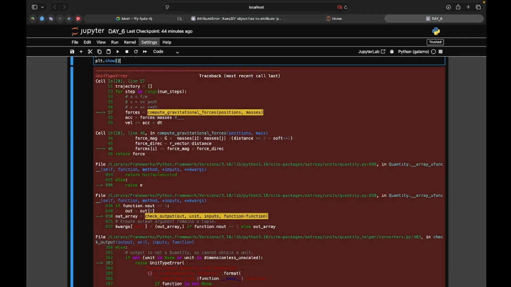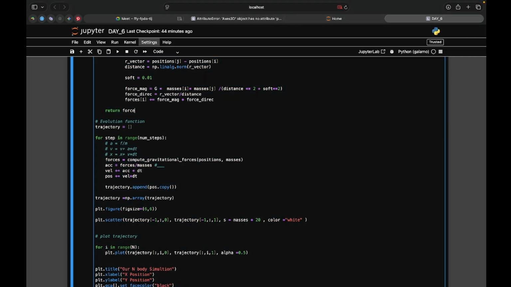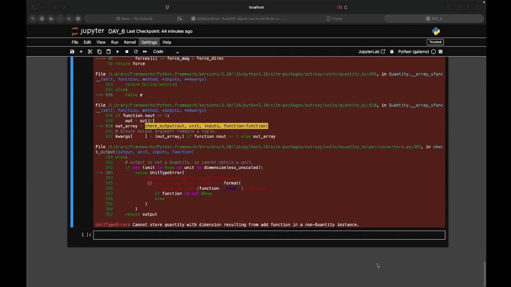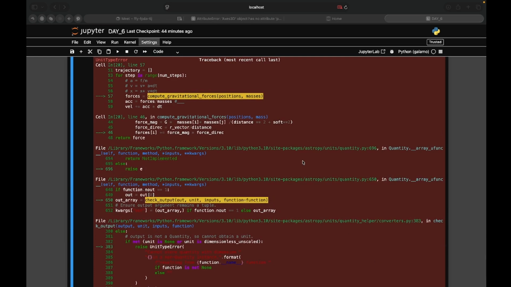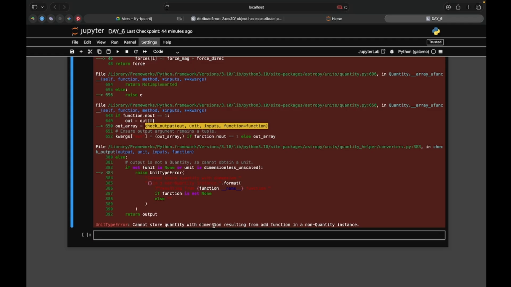Oh, sorry. There must be some can't store quantity with dimensions resulting from error.